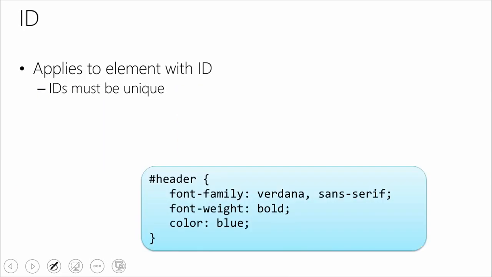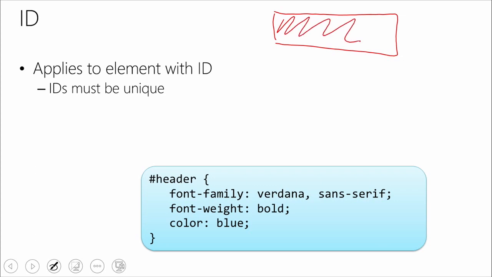Okay. Now, the problem with class is the fact that, again, it can still be a little bit too vague. So maybe on a page, there's one little spot that I need to go in and highlight, but only just that one spot. That's it. This is where ID comes into play. ID is only going to work on one specific element, and it's going to be that element with the ID attribute set on it. And that has to be unique. Has to be unique.